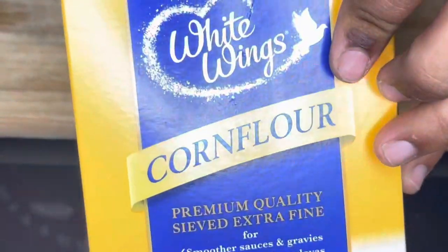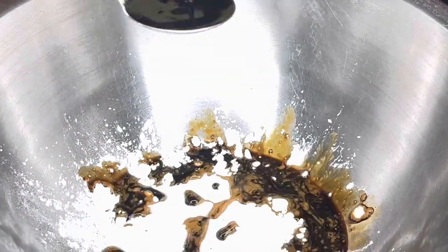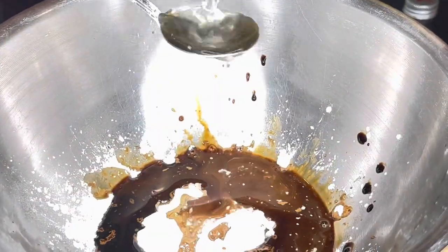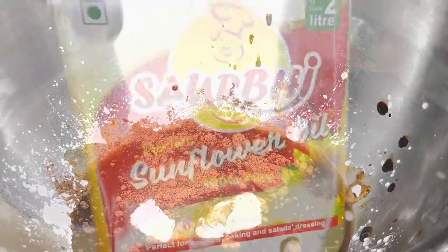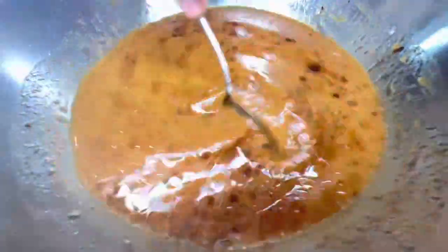Next we are going to make the sauce. Take three tablespoons of corn flour, three tablespoons of soy sauce, two tablespoons of karo water, one tablespoon or teaspoon of all spice mix, two tablespoons of sunflower seeds, and about 100ml of water. Just mix that up — that's going to be your sauce. It's going to turn into a different color. Take some time to mix it together.